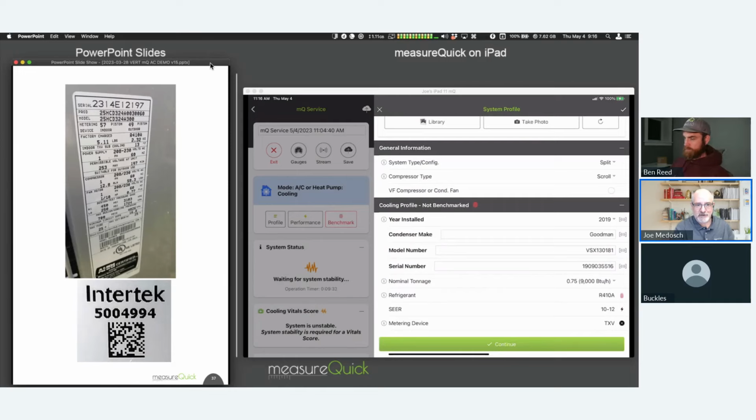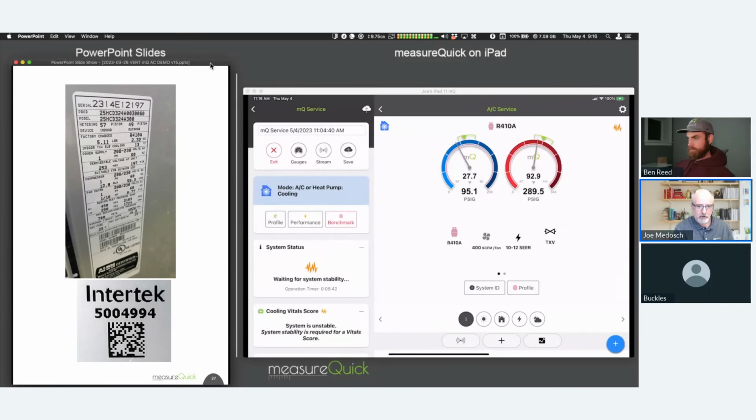I'd say it probably works on about half of the industry. So if you've got something you're working with that doesn't scan, help us by sending us some good, clear pictures, and we can see if we can integrate that into our library that we have here.